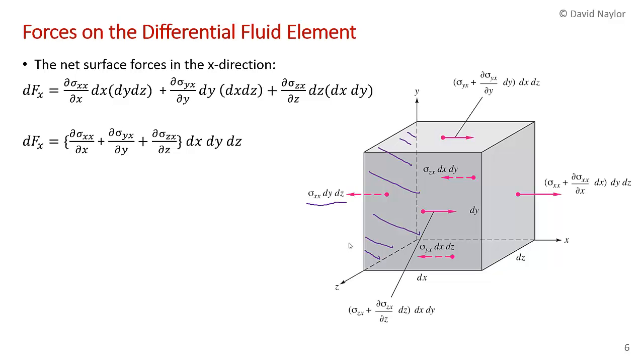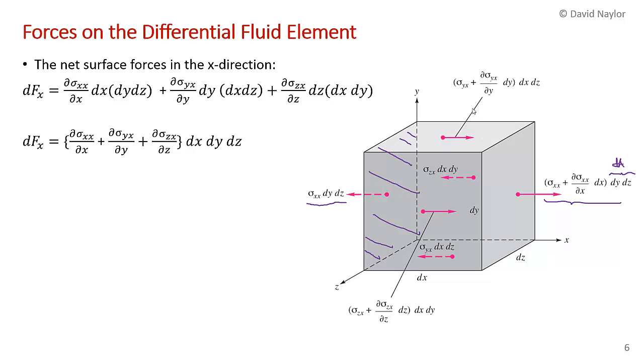And then at x plus dx, so just a little bit farther along at dx, we can figure out the normal stress here by using a simple Taylor series expansion that we discussed before. It's a common approach. It's sigma xx plus the partial of sigma xx with respect to x times dx, and then times the area again. This is area dA. Now there's 3 sources of stress or force in the x direction. There's the normal stress that I just discussed, and there's 2 tangential stresses, 2 viscous shear stresses, one on the y face and one on the z face.